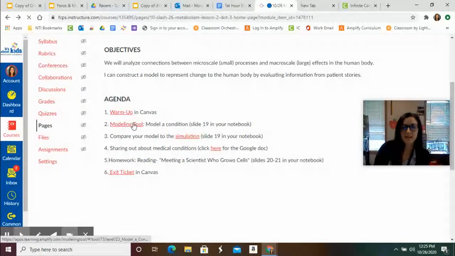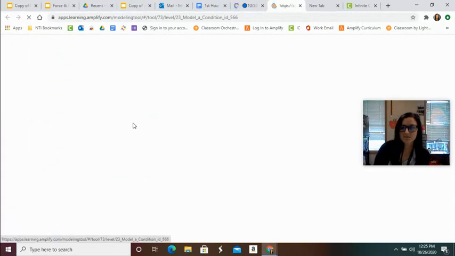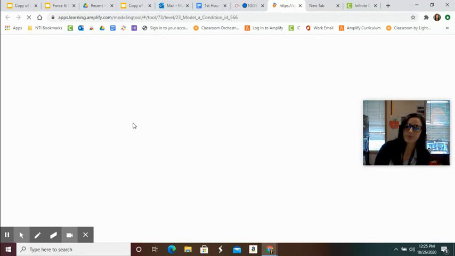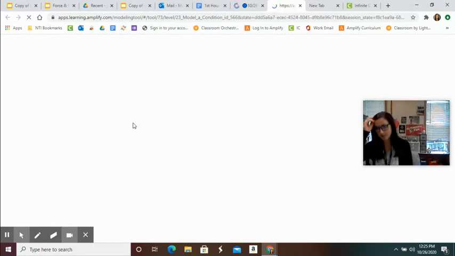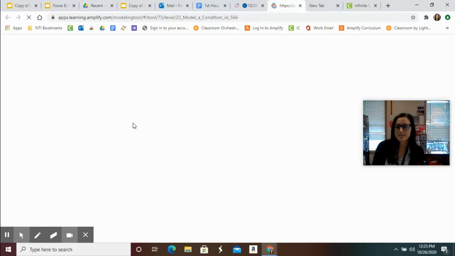Then there is a modeling tool that we're going to use in Amplify. If you were in class, you are going to do it with your group. If you miss class, you're going to have to do it solo. And if you miss class again, and you also missed last week, you're sticking with that same condition. So if you started reading about anemia and filled out the form about anemia, you are sticking through with anemia until I tell you you're not anymore. When you pick that one condition that you're the expert on, you're riding that one through, okay?